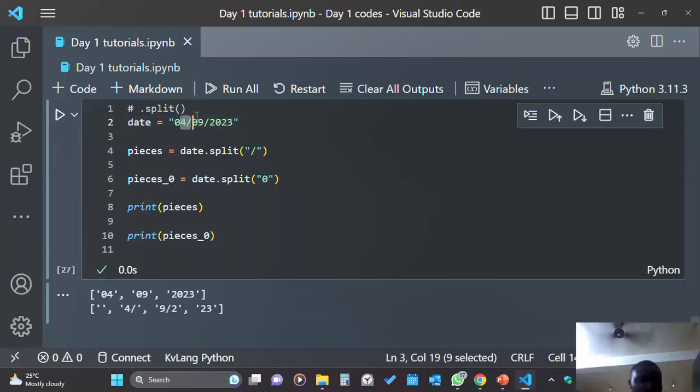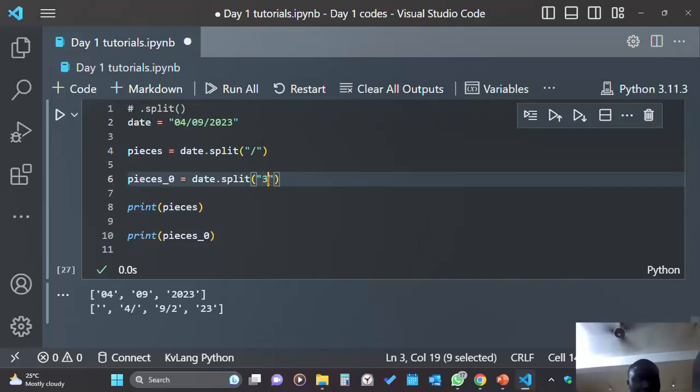Okay. Now the next 0 is here. Now the computer cuts in between that. And when the computer cuts in between that, the next thing you get is what? The 9/2. And the computer cuts this 0 again, and you get what? 23 at the end. Okay, so if the computer is splitting and the data is at the beginning and there's no other data in front of it, or no other data at the back of it, it will fill in with what? An empty string. Okay, imagine we say you should split, instead of with a 0, with a 3, and the 3 is at the back of it. Let's see what will happen.